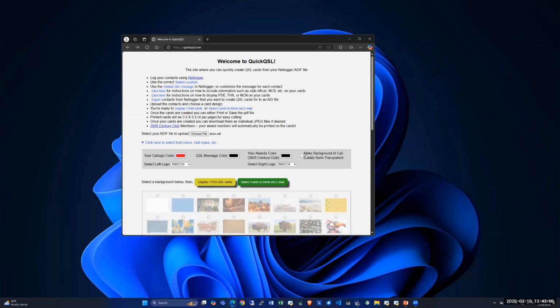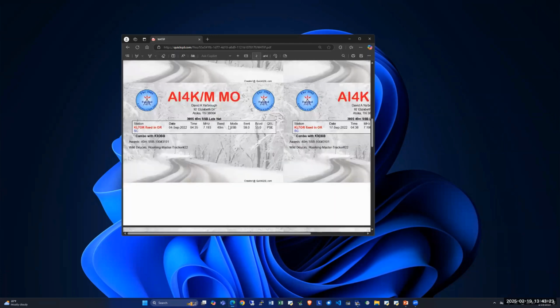If you click this option here, it's not very clear, I know, but what it does is it makes the background behind the call details semi-transparent. So let me just show you what I mean. Up here, if you look carefully, you can actually see through the white, so you can see the card going through there. Some of the cards look, in my opinion, better if you can see more of it, but it's just a little thing that I put on mainly for me.